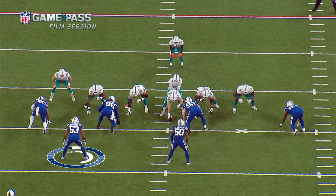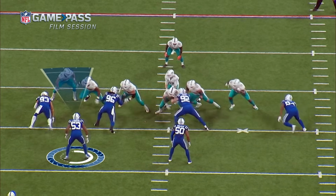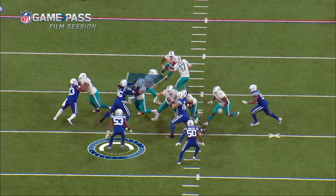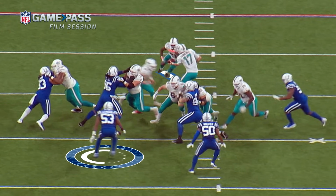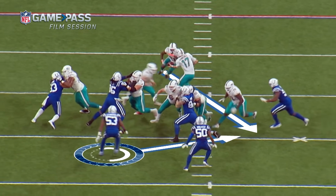What takes you to this play? Do you see that? My first read, I'm looking at the up back. So if he goes back, I'm going back, but I can't go back too fast because I have front side A gap. So once I see the ball clear, so you're at the A gap right now. Yep. So once I see the ball clear that A gap, that's when I know that I can work over the top to make the play.